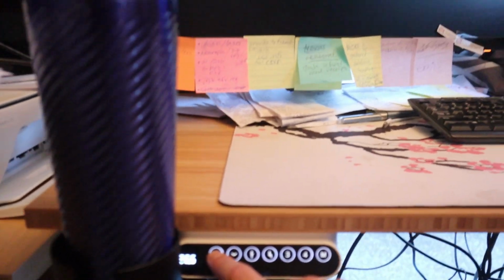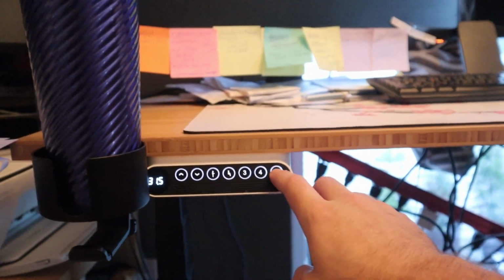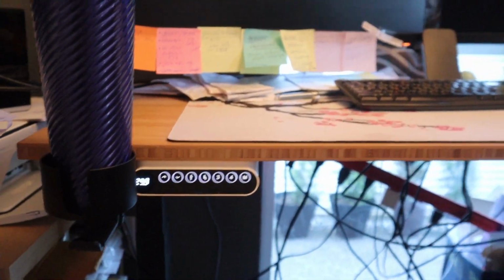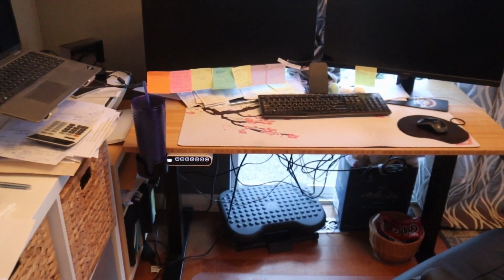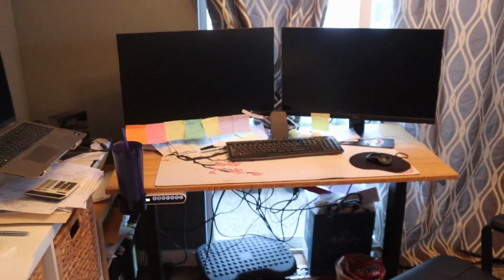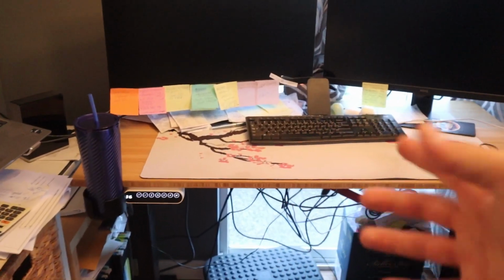Now if we wanted to move it up to something a lot higher, so let's say we move it up to here, preset this as number 4, we can go down to number 3 if we want to. We can see the desk moving itself. And if we want to, we just press number 4, and just like that, the desk will move on its own back up to the desired height. So that's really cool. I just wanted to demonstrate that for you guys.